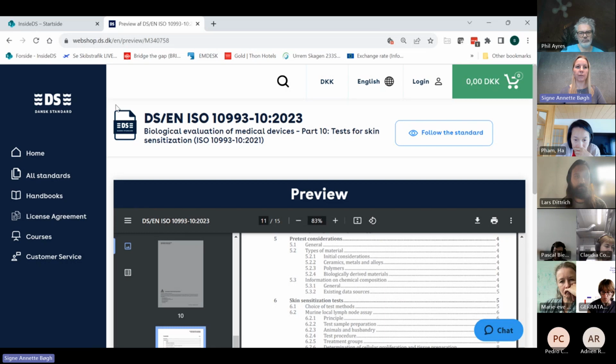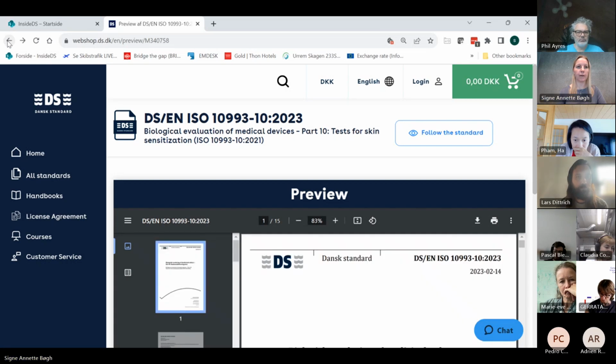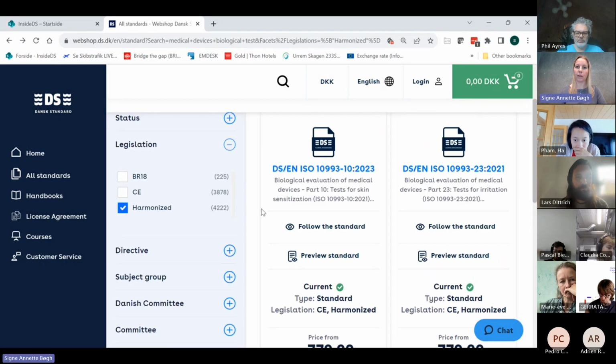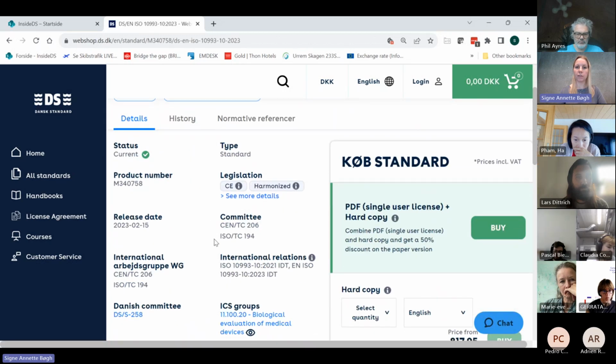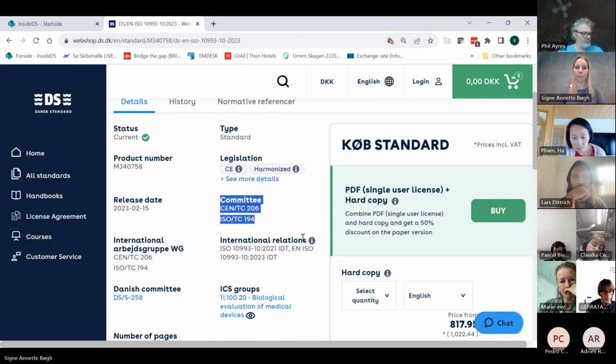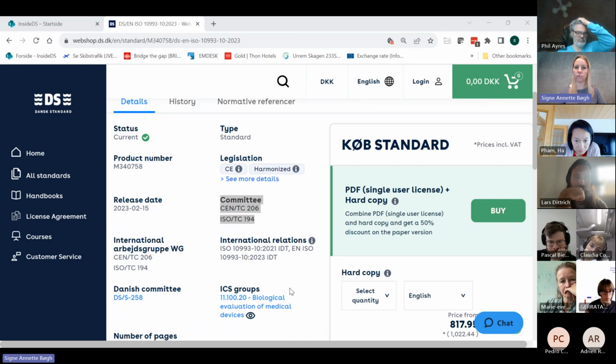You will also be able to find, I'll just go back, here we are. If you press this blue link, you'll be able to see which is the committee that developed this particular standard. So here you can actually also trace how this standard came into existence. It was developed by these 2 technical committees. When was it published, and so on. So there's quite a lot of very nice knowledge for you to find if you take a look at this site.